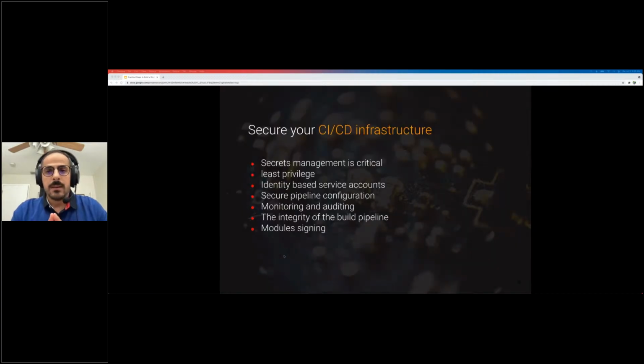All right. Next step is, now you have dealt with the workstations and tried to integrate the shift-left approach into security for the developers, you have to look at the infrastructure side of things. If you're not familiar with CI/CD, it's continuous integration, continuous delivery infrastructure.